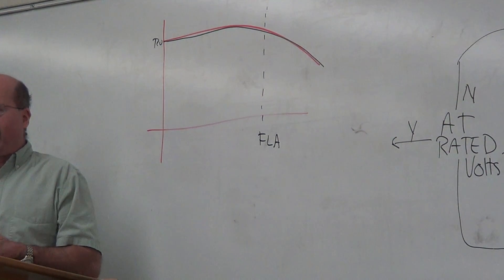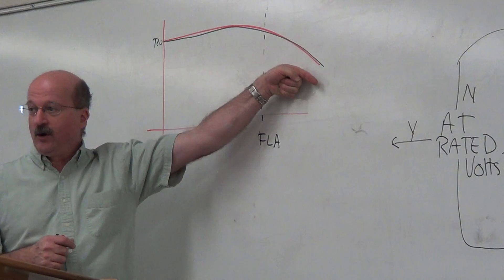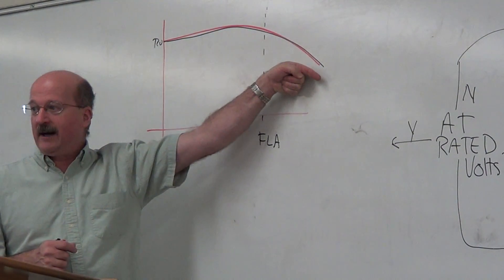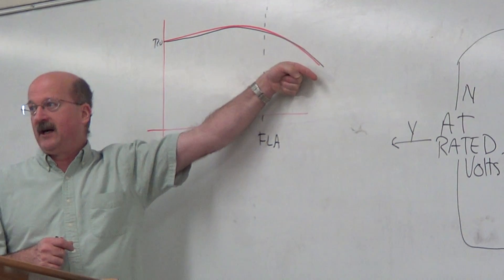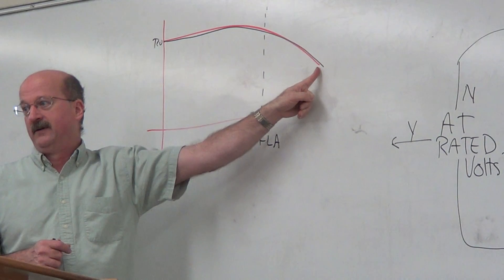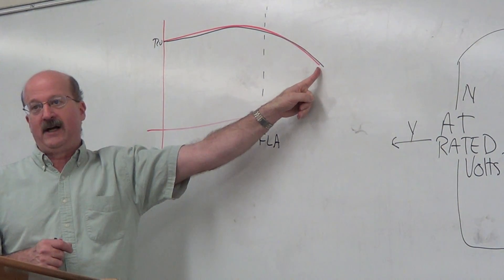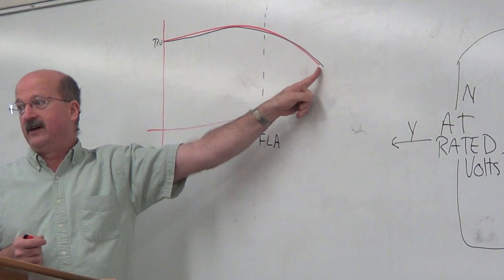Code lets you go to 125% full load amps for a short burst. We're not going to continue running there — we may do this in the lab just to characterize the generator, but it's for a short period of time. You would never want to run it out here at that point on the load curve. When you guys are doing that, you're doing short-term characterizations so you can see what the generator is doing.